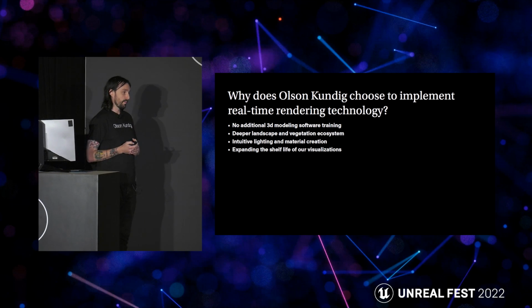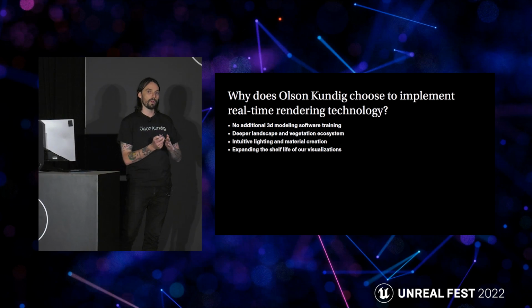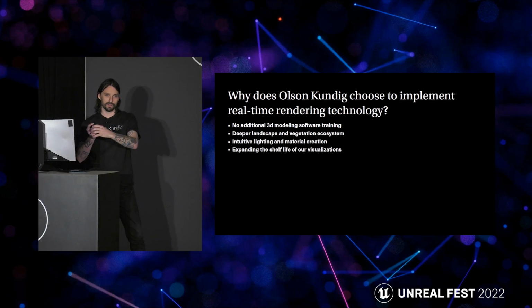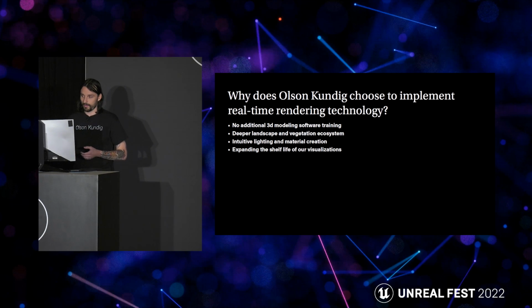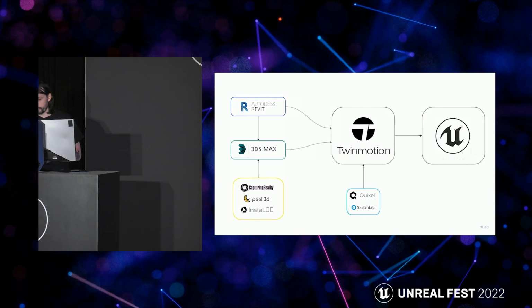So therefore, if you think about Twinmotion being the entryway into real-time technology and where we want to be in a couple of years as a visualization team is Unreal Engine 5, so we can keep that train moving and explore different avenues even further. So that's why we're investing the time to learn real-time rendering technology.